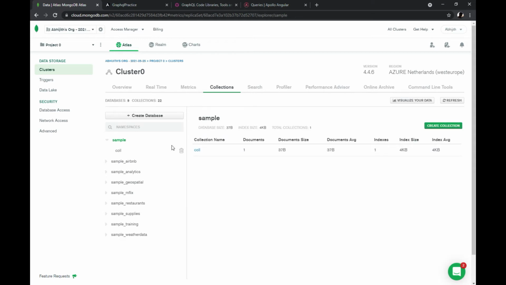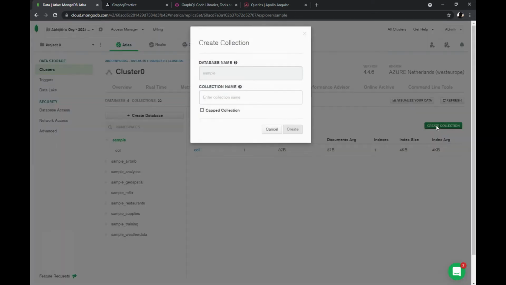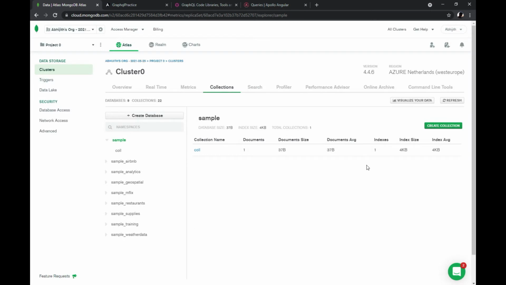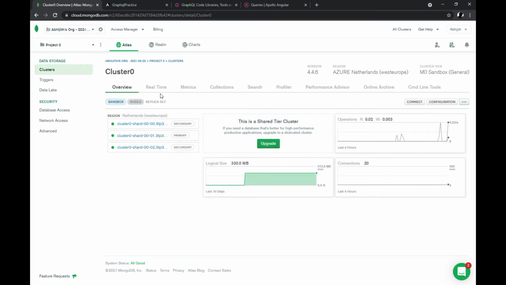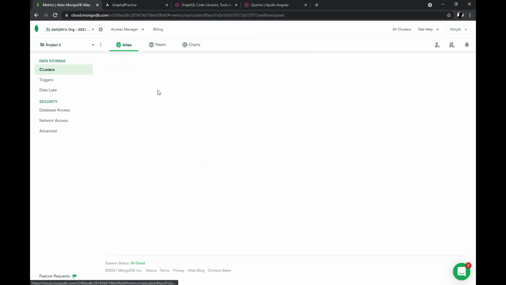You can insert multiple collections inside a database. So here you can see you can create multiple collections, and inside collections you can make multiple documents. Basically, each collection refers to a table in the relational data storage, and inside that each document relates to your columns. So that's how you can understand this. So this is a basic overview of MongoDB Atlas, which is a cloud server which will give you database query answers from this cluster.